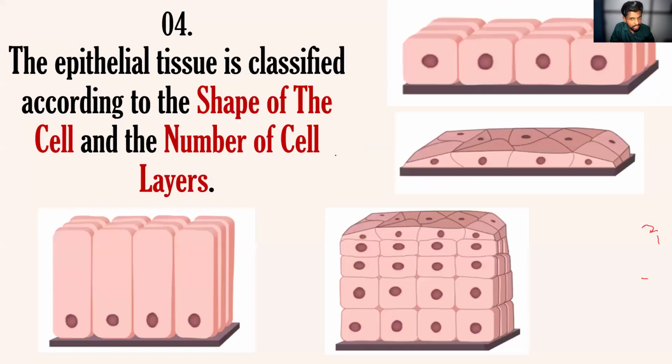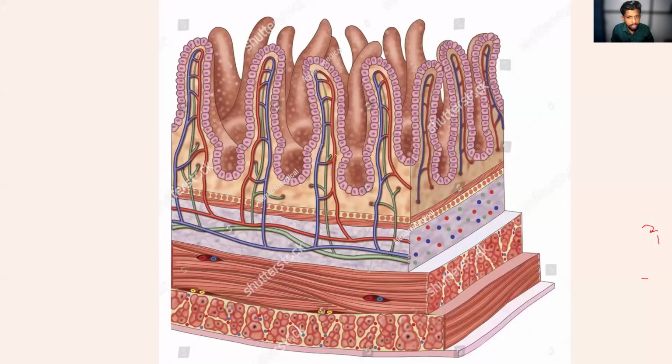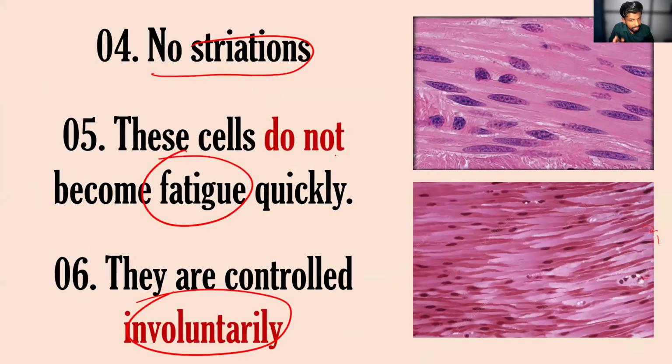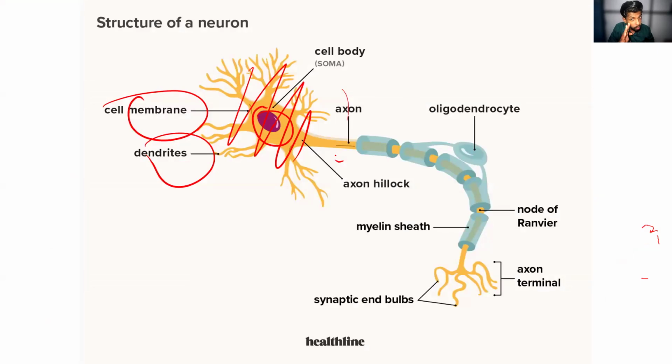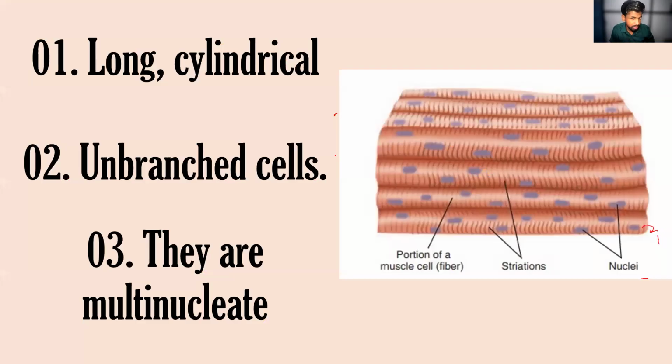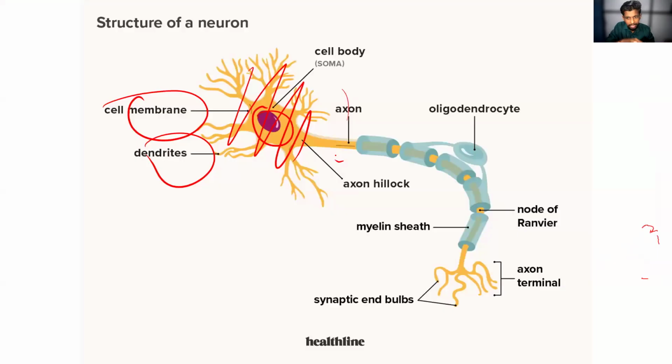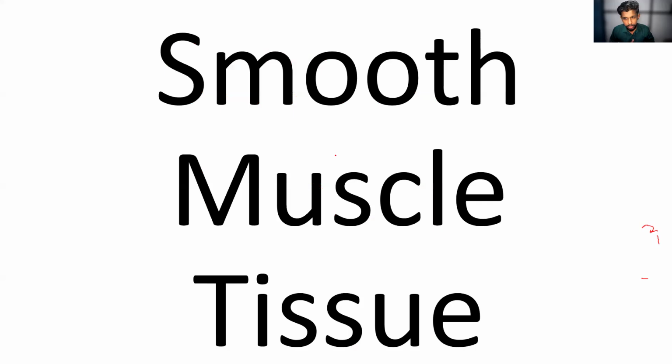Epithelial tissue, you know the features and you know the functions, and you know the smooth muscle. What are the features and what are the functions? And you know regarding the skeletal muscle, right? But in this question, there is no part related to the skeletal muscle. But the neuron, you know the cell body, and you know the axon, and you know the name of the parts, right? Okay. Now do this question.